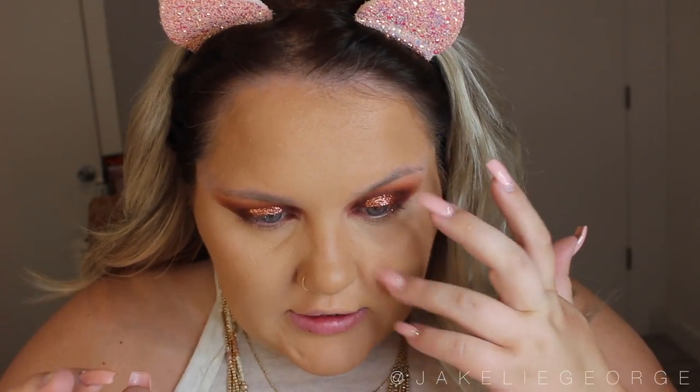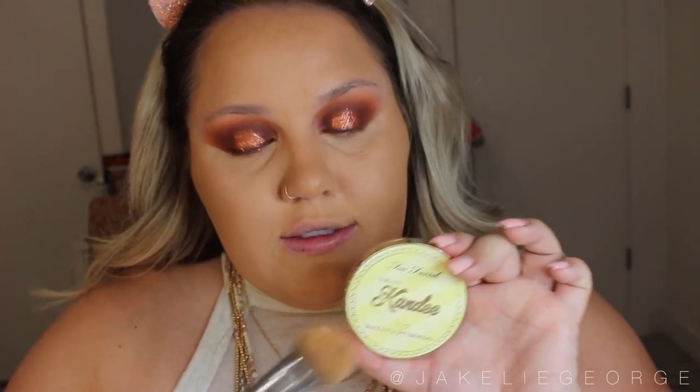So you guys, I think it just cut off as I was finishing setting my certain areas with the banana powder. But just in case, this powder is really good. You guys should try it. It's really good for a banana powder. It's not too strong of a yellow that you can't use it.